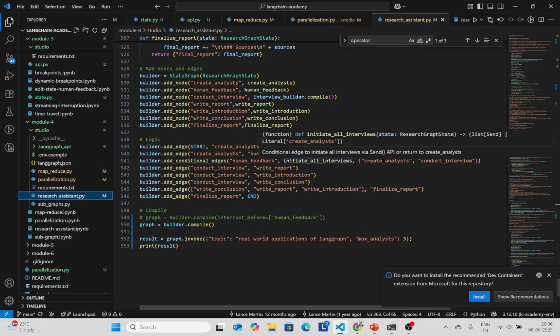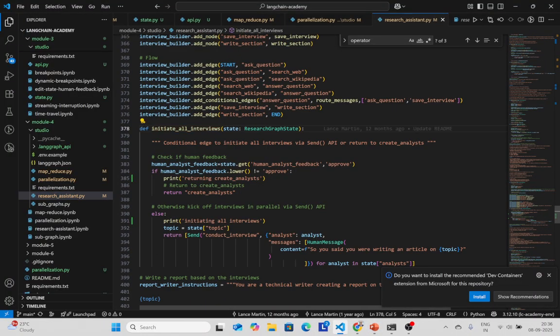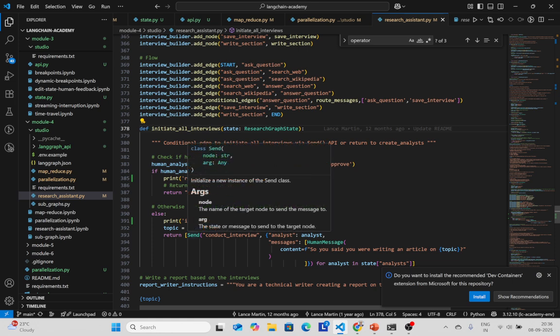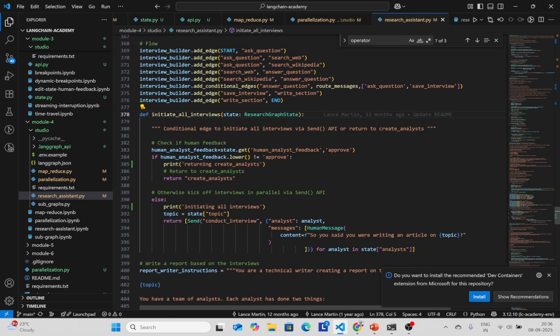Now, if we go here, what do we know, right? It basically is going to use the send pattern, right? So if it is approved, right, or when it is not approved, until it is approved, we'll keep refining our analysis list, right? Once it is approved, right, we'll initiate all interviews.